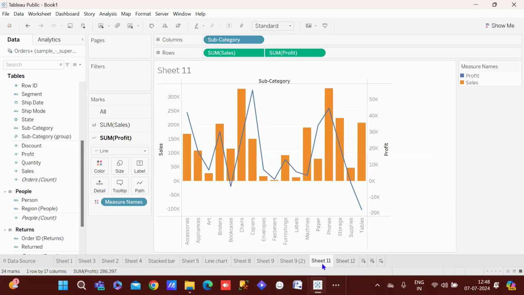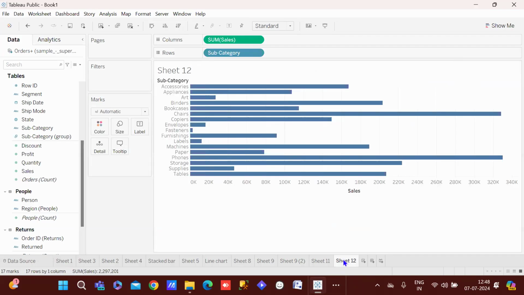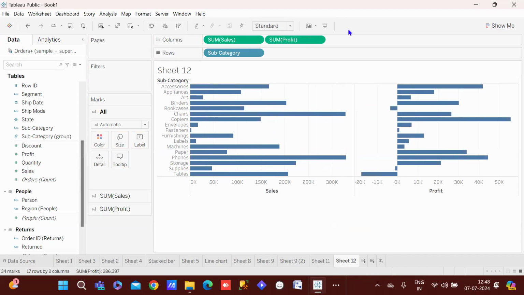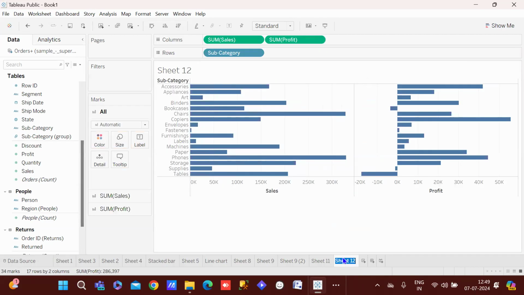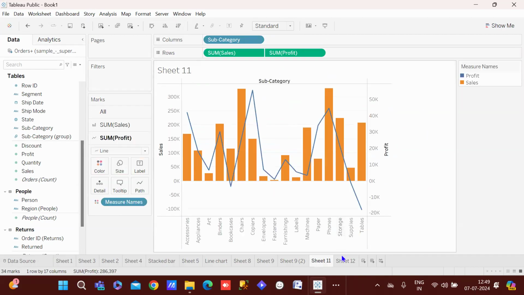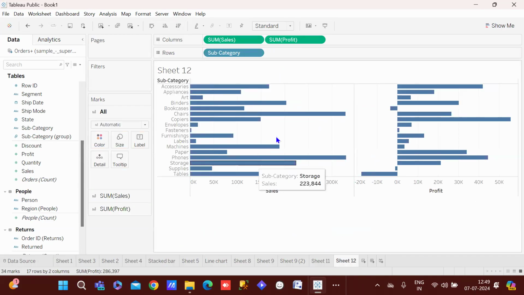If you want to create advanced things like this, we will add one more thing. Here I have added the sales. Now let me add the profit. Profit and sales are two different things, but we want to have everything in a single chart. Here I have created the chart, but we are not able to get the proper insights now. So we'll combine everything.